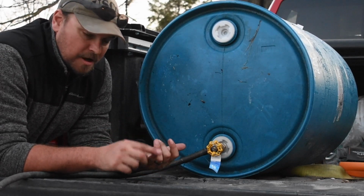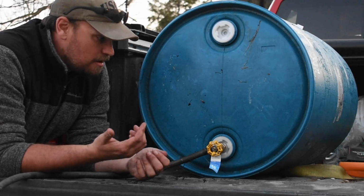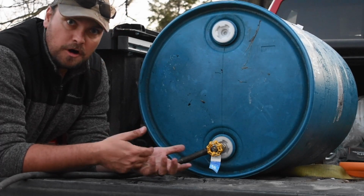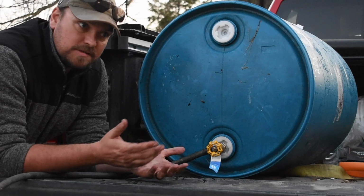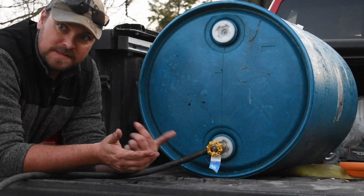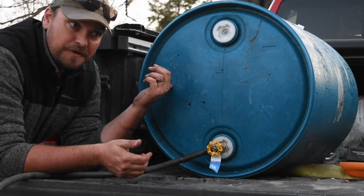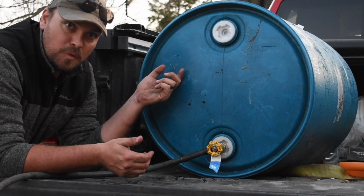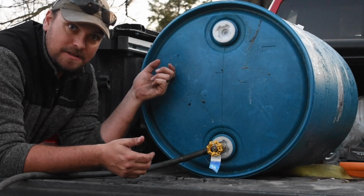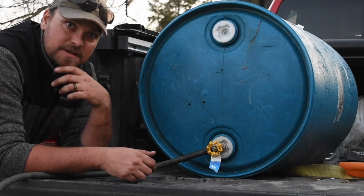So whether I'm preparing for an emergency or just normal shit happens, this is going to be my solution here at MD Triple Creek Ranch for getting water to my horses. And worst case scenario, with the two of them, what I can do is I can set one of them, say, up at the porch or even inside the house, go fill this one up, and then transfer all the water from this one, from the bed of my truck, to the one in the house. And then I can go back to the pond and I can fill this one up again, and I can just go around and keep filling things up as I need to.